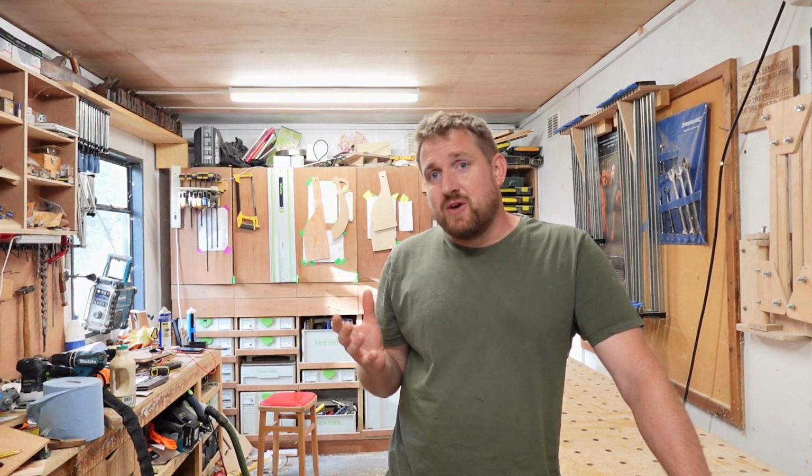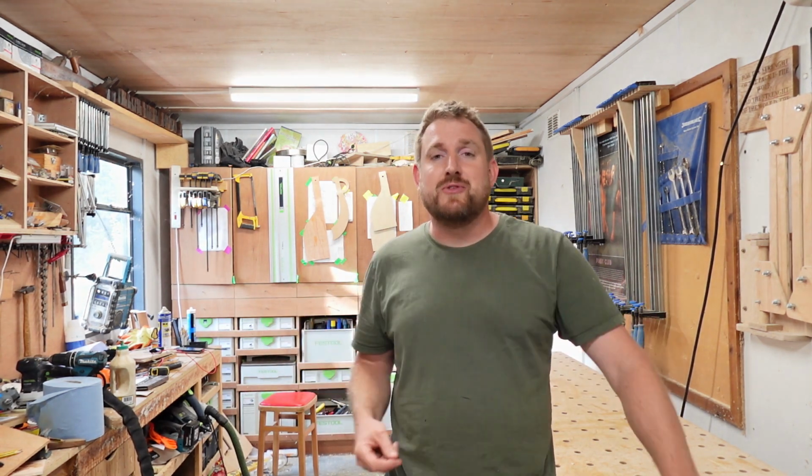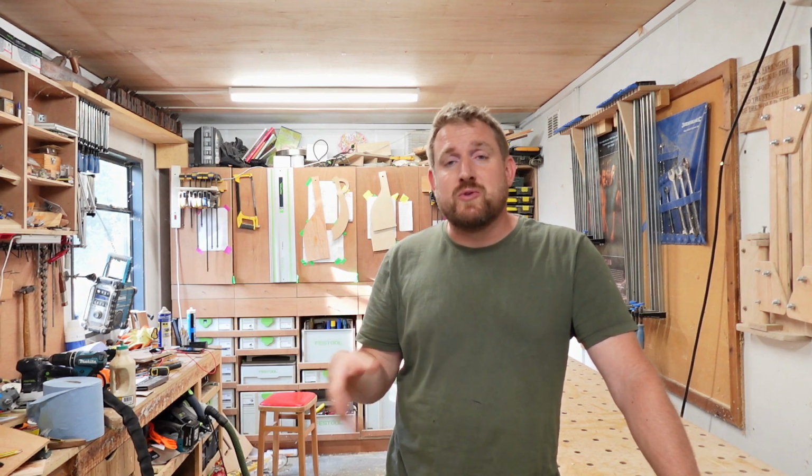Now, obviously there's a lot of these serving boards out there that are done on a bigger scale and not handmade, not bespoke, and not hand carved. So I know I'm going to be the higher end of what these things cost. But when I asked, it was a £50 budget. I knew there and then that even with a slight increase and talking about it, we weren't going to align on our ideas of what it was going to be. So it wasn't worth me going any further with that.